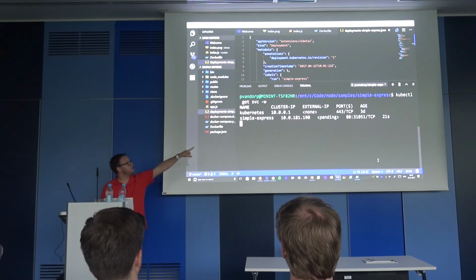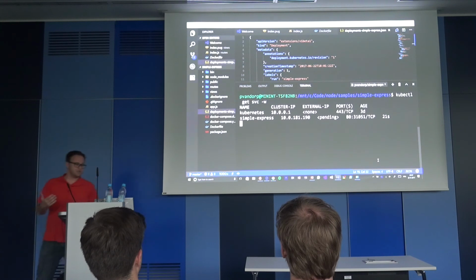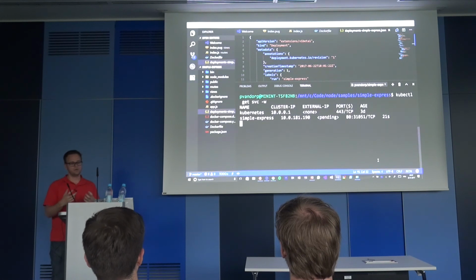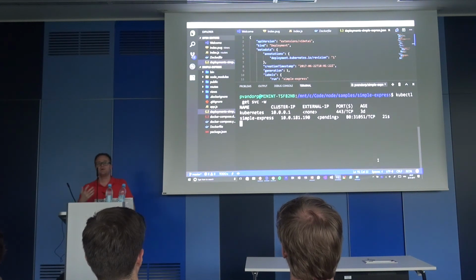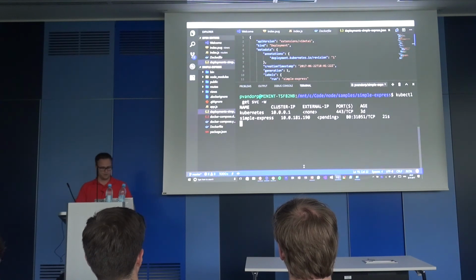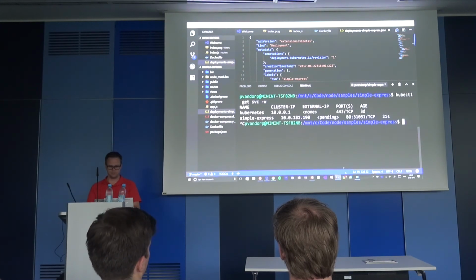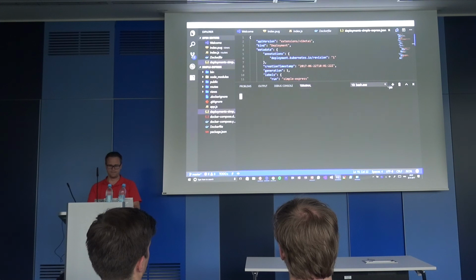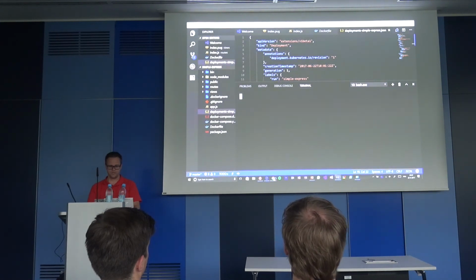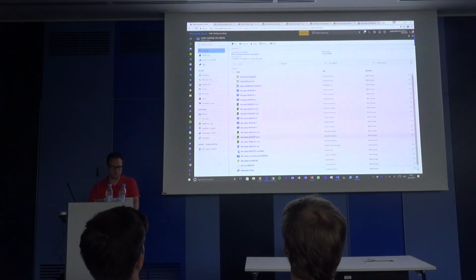And as you can see, the external IP is still pending. And that is because this initial demo takes a little bit longer, because it's also creating a load balancer to enter the cluster on the worker side. And then it's going to add the inbound NAT rules to point to this specific service. So if I go to the Azure portal, you can see those resources being created.